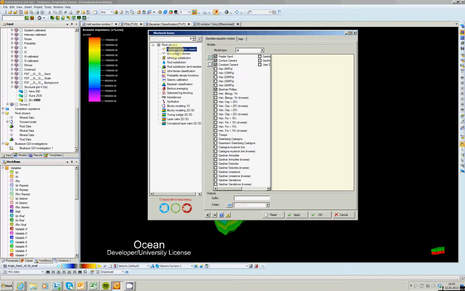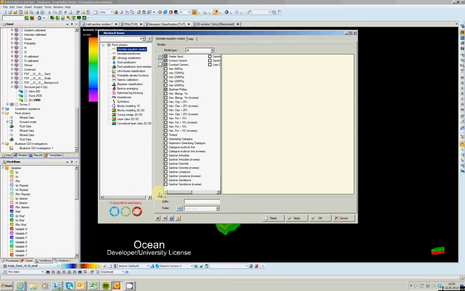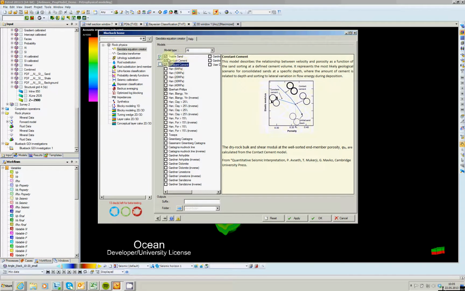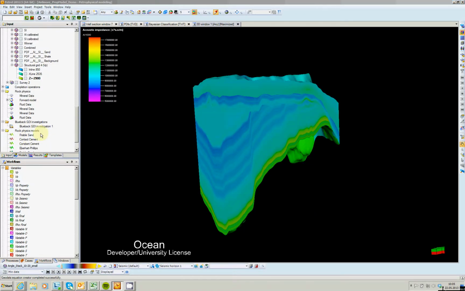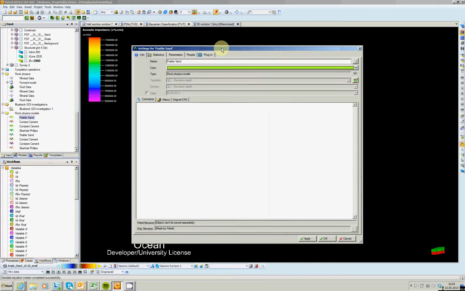And if we click here on the geodate equation creator, on this step you can see what are the rock models available in this version, and we're going to be adding more in the coming versions. You can select the ones that you want to work with now, and once I hit the apply button, those rock models are going to be available in the input tree of Petrol.